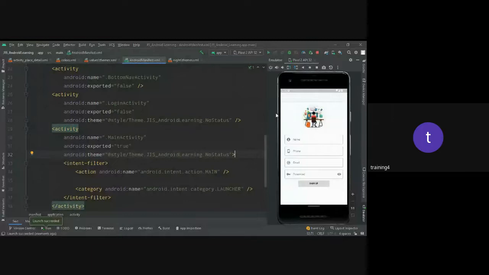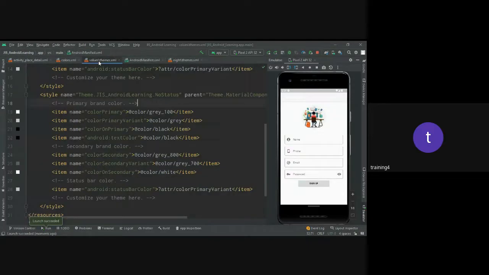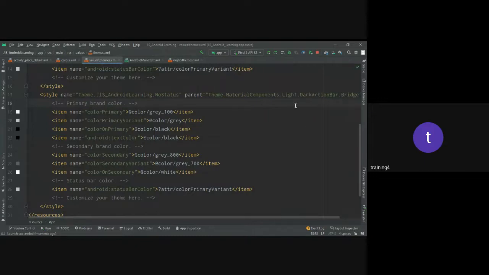See, I've applied my no app bar. Oh, sorry. One second. One more change we need to apply. Instead of no action bar, here it will be no app bar.